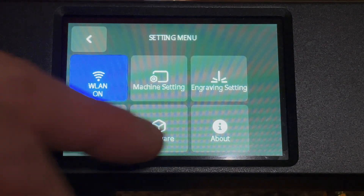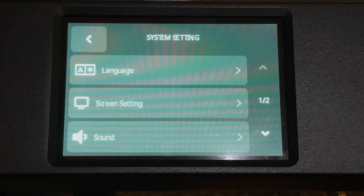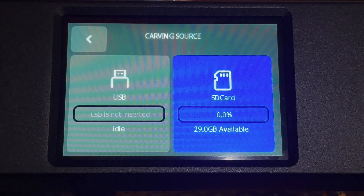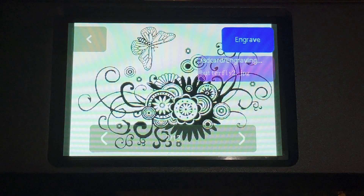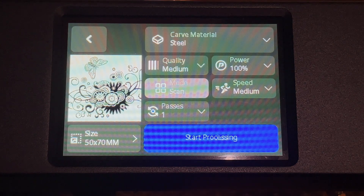The great front panel gives you full control of all settings including software updates, because it's got Wi-Fi connectivity — you can search for updates and it will install them automatically. Full control of sounds, language, and anything else from the front panel. When you're ready to engrave, you hit the engrave button and choose from an external USB or the internal SD card. When you pick a drawing it's fully shown on the display, you can see the size and all the information you need, and when you're ready you drop some material on your laser, focus it, and push the start processing button.